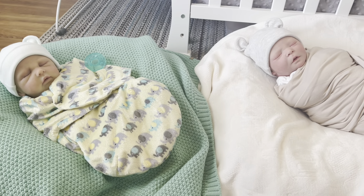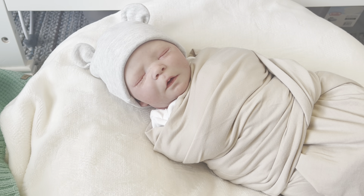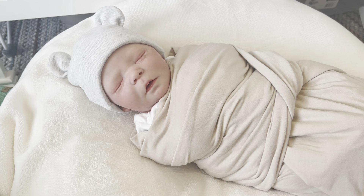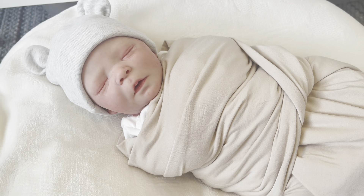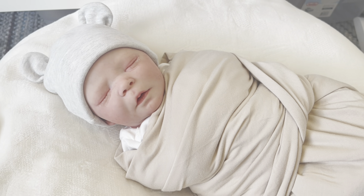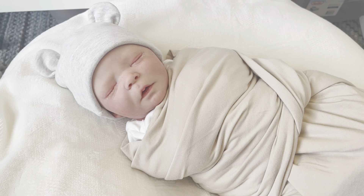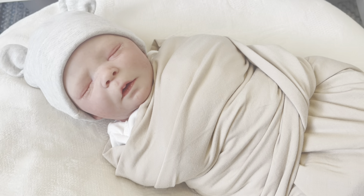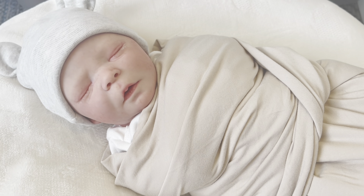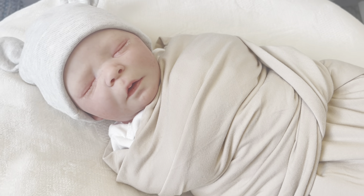These two babies are in my personal collection. This one is the Real Born Darren — this is actually the first silicone kit I had ever done. The first one is with Auntie Katherine, and she named her baby Callen, so this baby has a twin out there. I decided to keep this little one for myself because I've always wanted this kit in silicone. The Real Born Darren kit originally came in vinyl and now it's in silicone, and I've always been in love with vinyl Darren. I've had him in my collection many times and made tons of him for my store. I'm really happy to finally have this baby in silicone, and I made him myself, which is really special to me because I never thought I could do silicone.